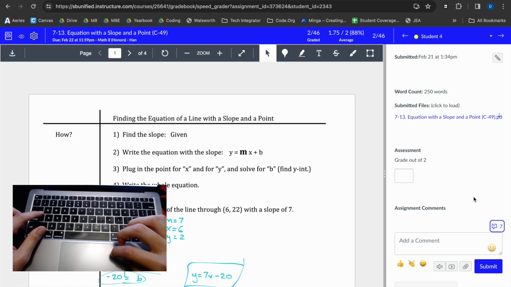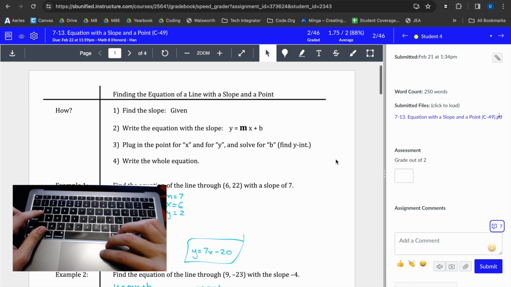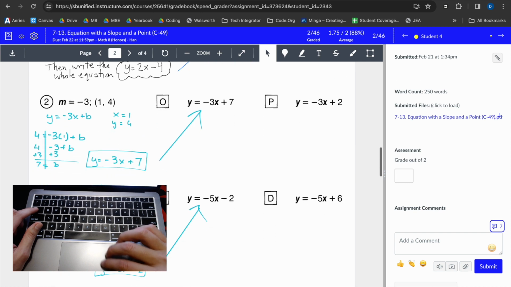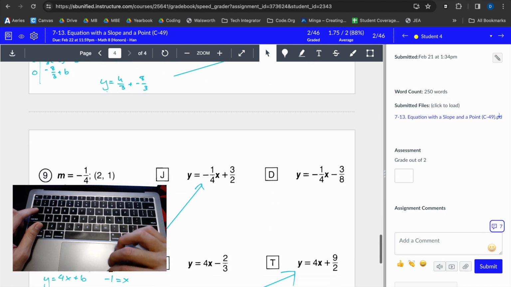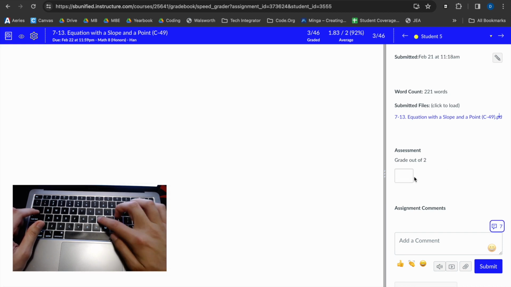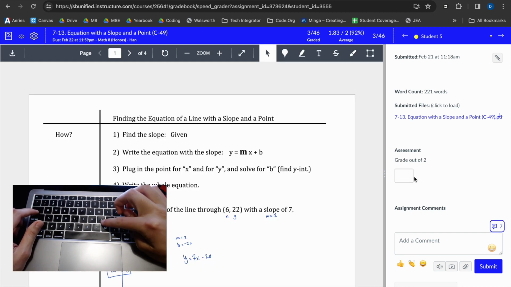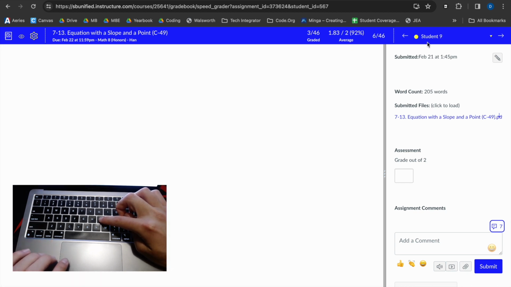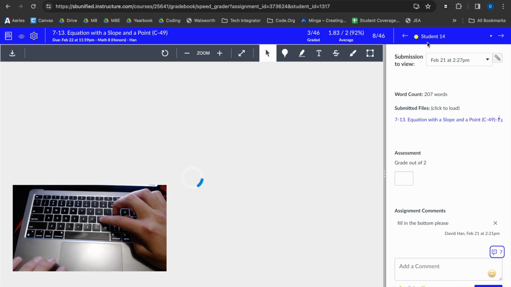And so what I recommend is as you're grading through here, you'll start using these buttons to help you grade. And so I'm scrolling down and I'm seeing, all right, students show all their work. They understand what we're doing. I'm happy with it. So I could click in here again, click 2, Tab to get out of this box, and click J. Now if I press J over again, you'll see on the top I'm moving from the previous student to the next student. If I click on K, I'll go backwards.